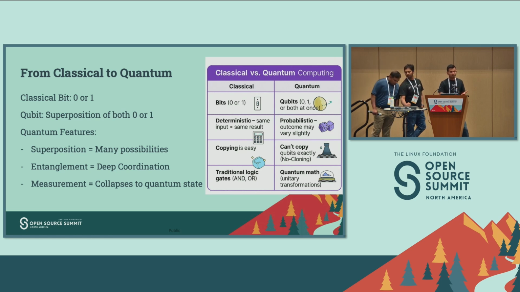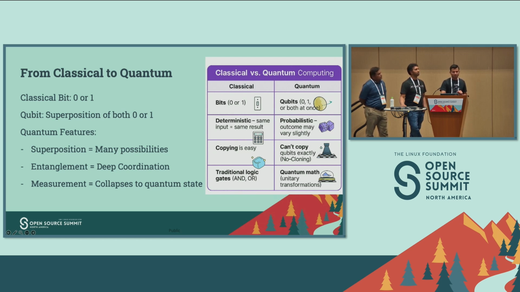And in classical computing, obviously, today we can just copy data, right? But in quantum computing, you can't copy it. That is again because of superposition, which I'll touch upon later. Then in classical computing, you have traditional logic gates like AND or OR. But in quantum computing, you have different gates, a little bit different, like the Hadamard gate or CNOT gate. There is one particular slide completely dedicated to gates, which my colleague will be explaining. So these are the differences between classical and quantum computing.